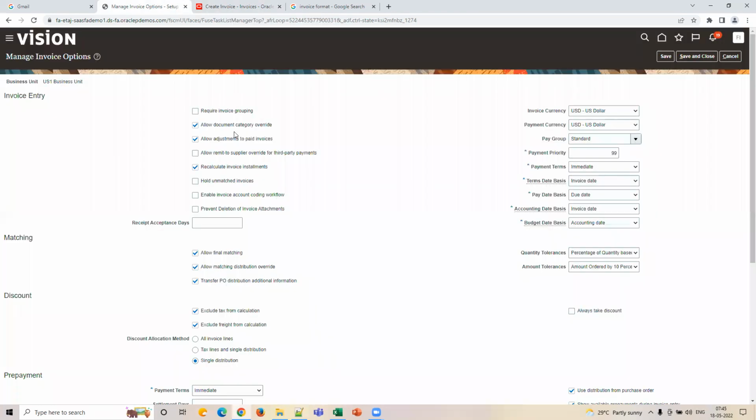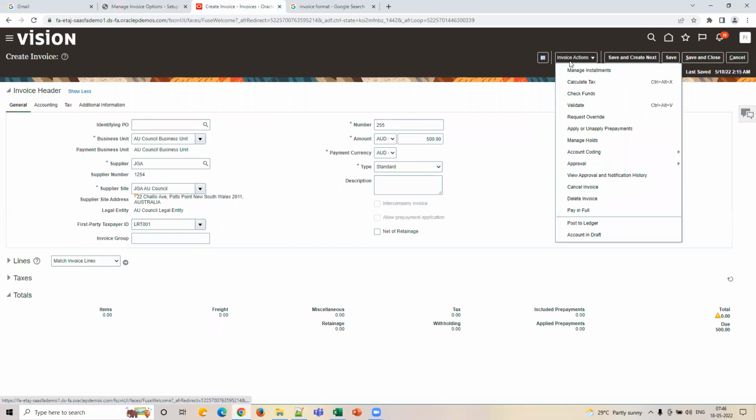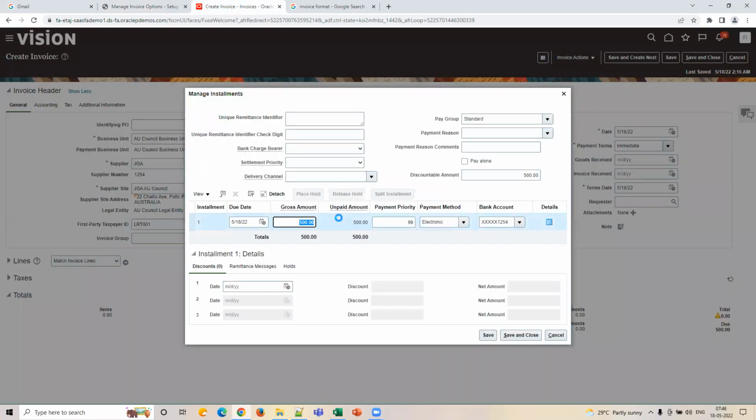What this option says is recalculate. See, when I save this, everything is done. I decided, no, this is not my invoice number. I've not validated, I've not accounted it. Nothing I've done. I just saved my invoice. This is my invoice amount. What should happen if you give the recalculate option means automatically you can see the amount changes here.